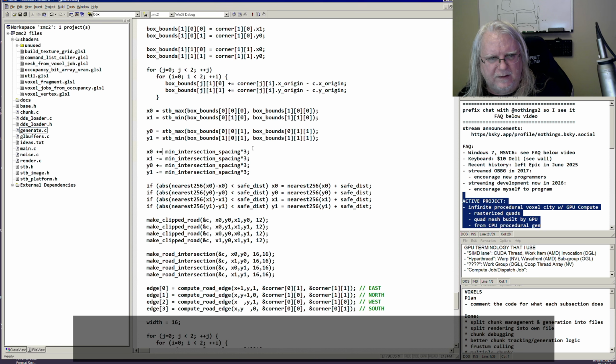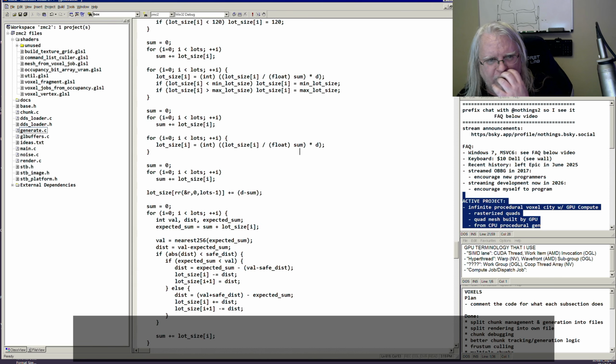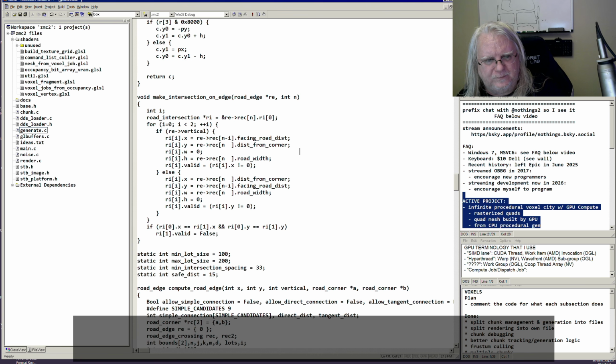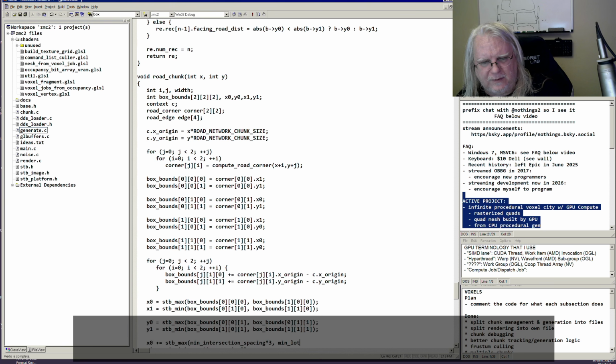And we need to add the larger of min intersection spacing and min lot size, whatever it was called. Min lot size.